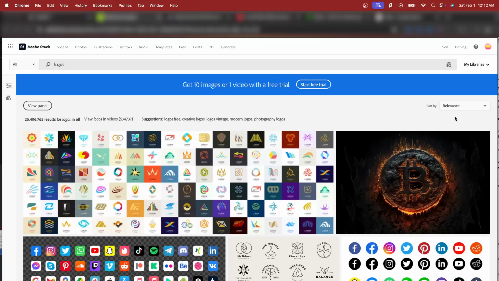I know I didn't post a video yesterday, but to be fair, I've been working on many things. I'll talk about what those things are later into the video, but for now, let's go ahead and talk about some of the most profitable types of images that you can upload to stock photography sites.